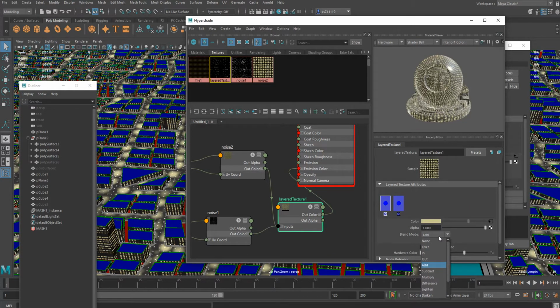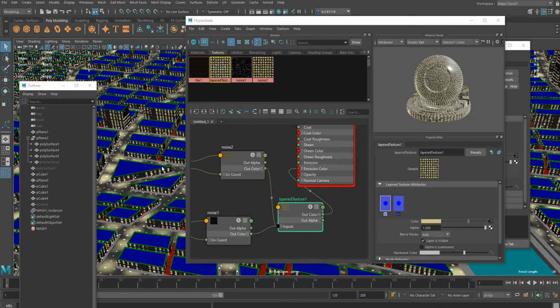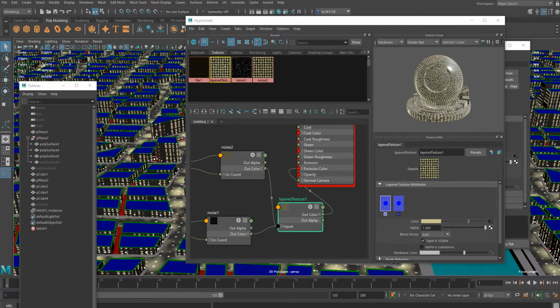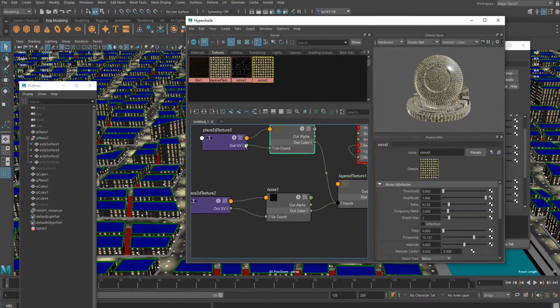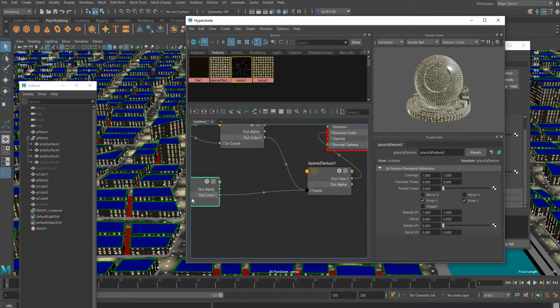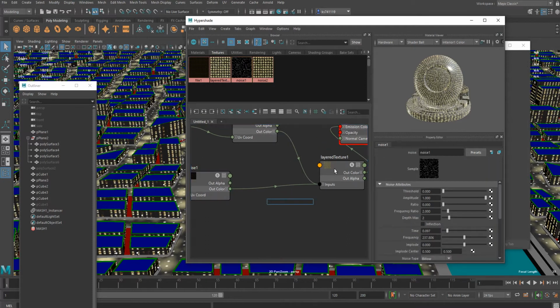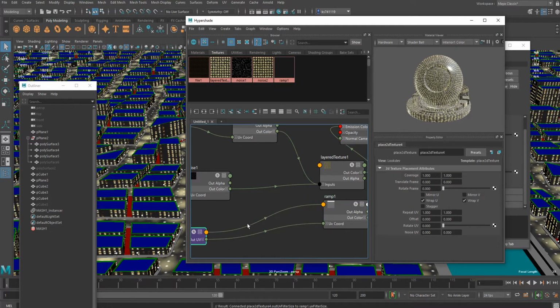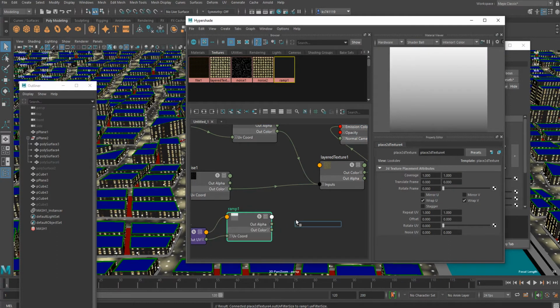Maybe add is better. Yeah. And those dots, the color of the small dots can be changed by adding a ramp node, ramp texture, and another layer texture.